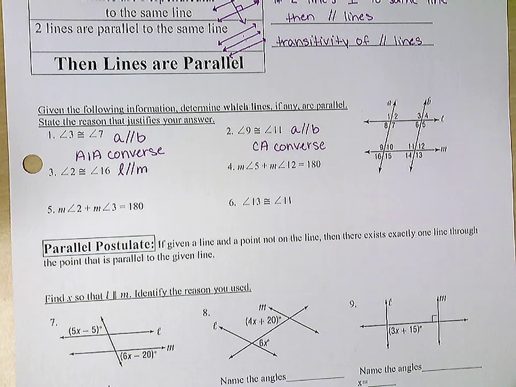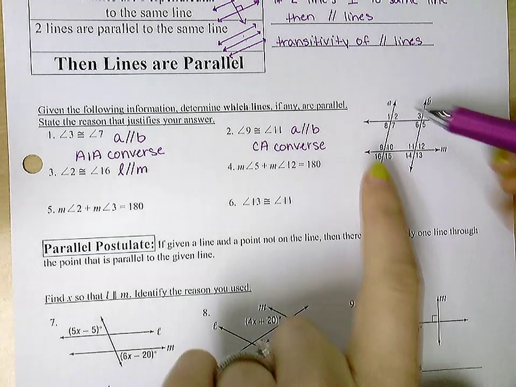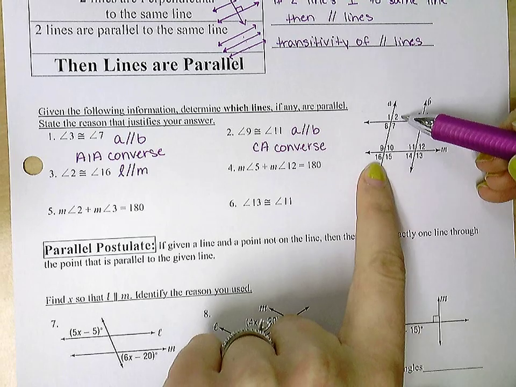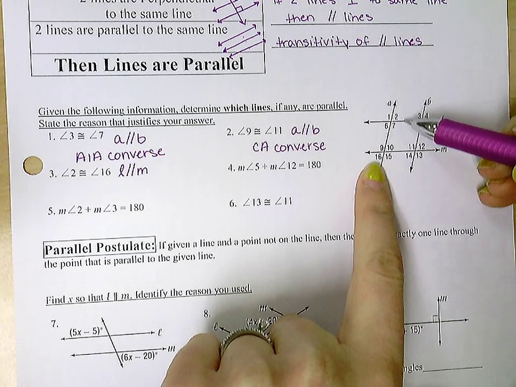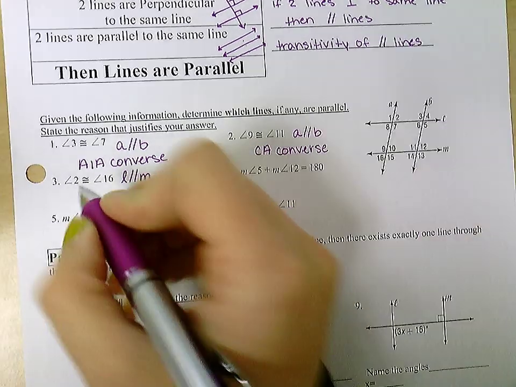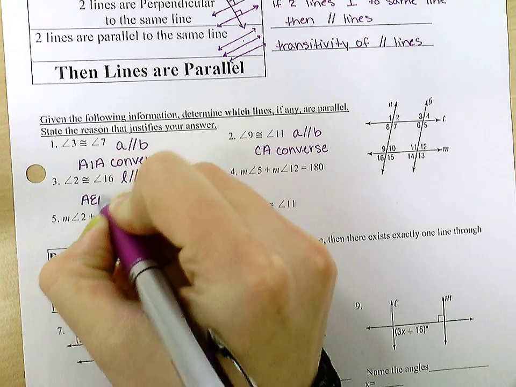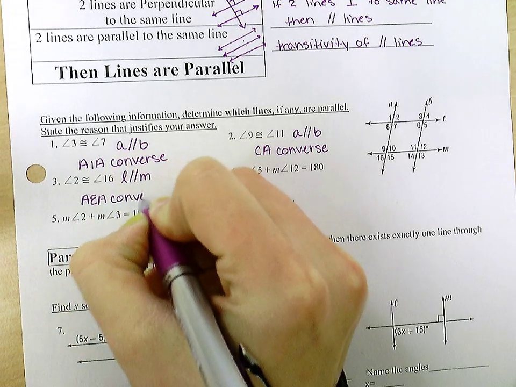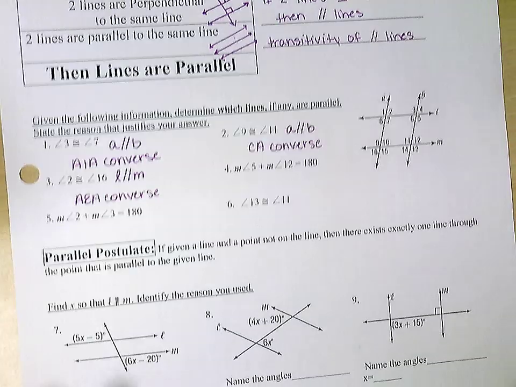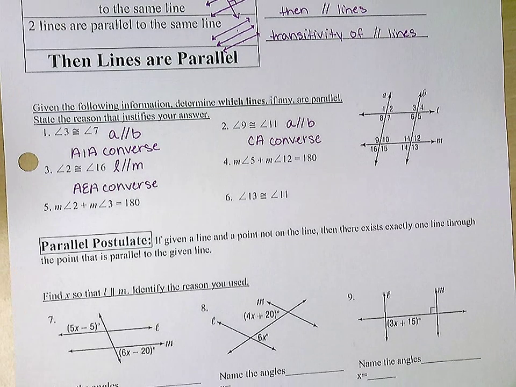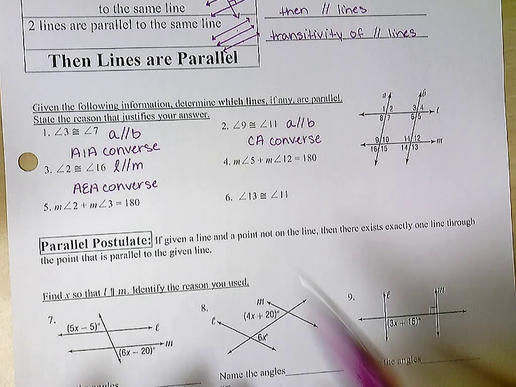You do have to state which lines are parallel. Okay, L parallel to M. Okay, and then those two angles, that angle pair, those are alternate exterior angles. So by that converse, those two lines would be parallel. So again, we're just using this converse to prove that lines are parallel. Okay, whenever you're proving lines parallel, you use a converse.